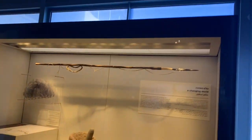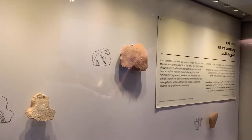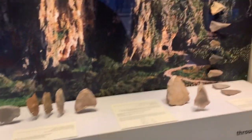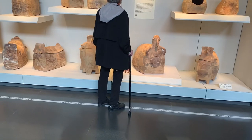All kinds of interesting things. Ooh, look at that, it's a giant spear. And a camera. And that's a giant mortar and pestle. Whoa, smash. Oh, look, Aaron, it's a historical rock. It's interesting, all these different little rocks and such, used for different things, whether they be spears or medical tools or other things. They have a ton of ancient things in here that aren't necessarily biblical things, but still cool nonetheless. Ooh, look at all these rocks. Giant horns. Oh, no, no, no, step back, Peggy.